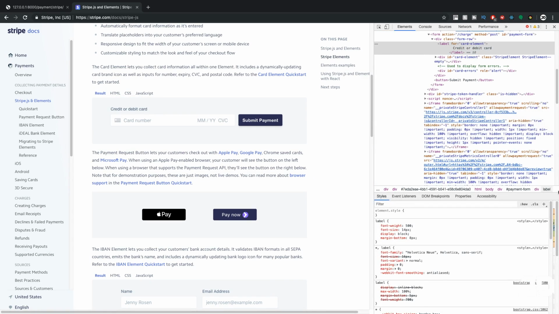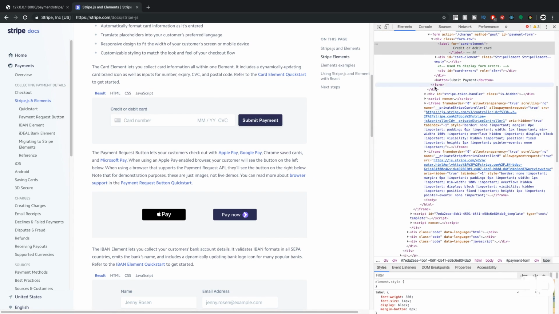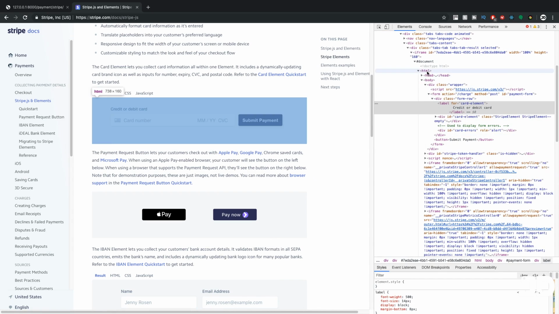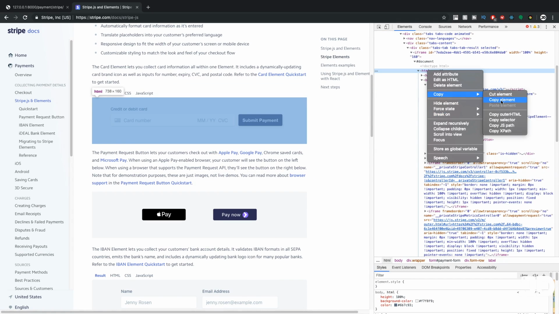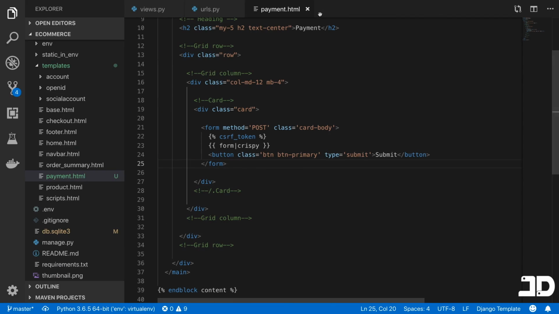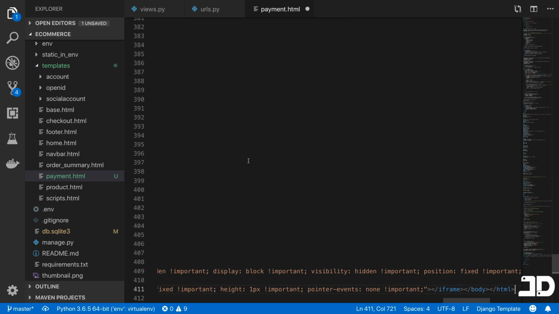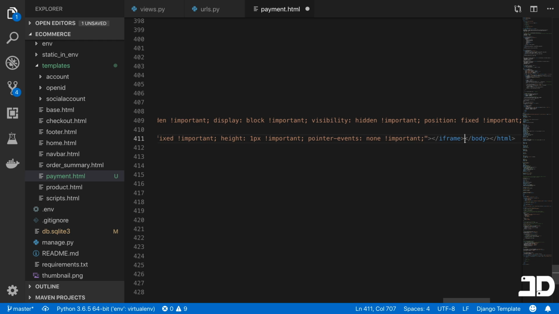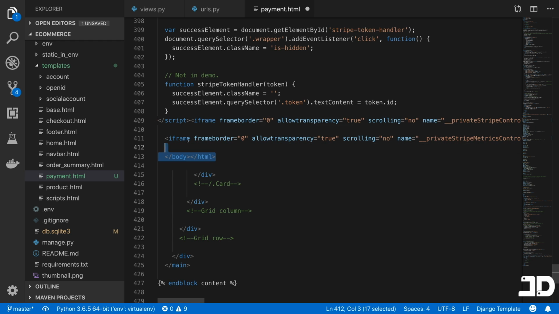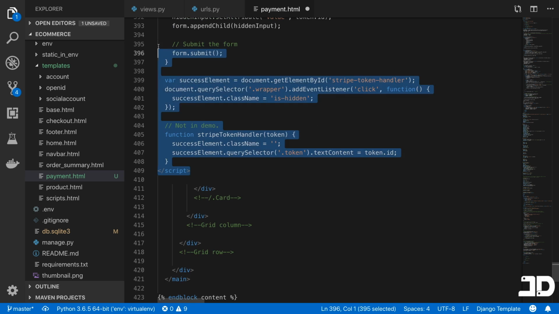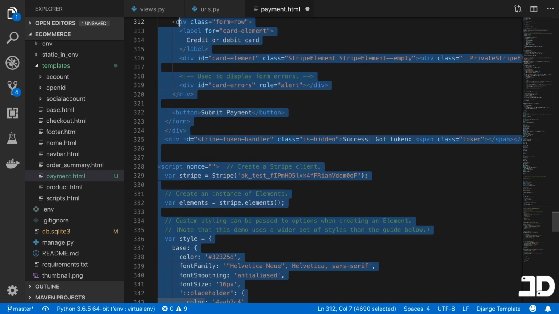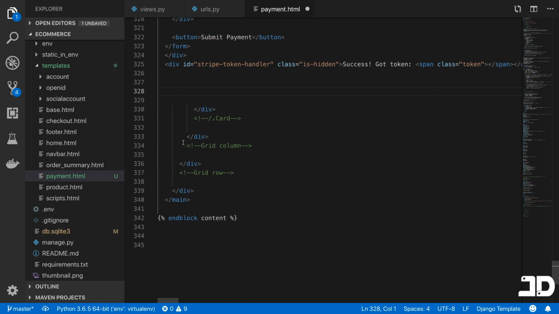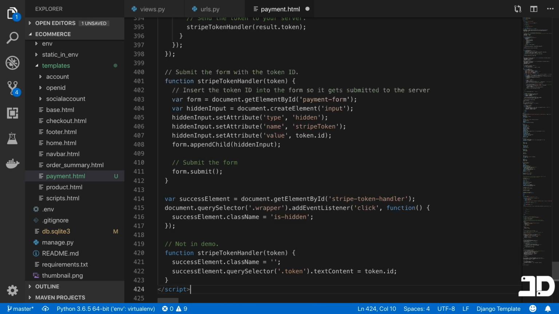And so we're basically looking for where this iframe starts, which you can see is right there. And if you copy that entire HTML element, you can come inside here and actually pretty much remove that entire form. And you get a whole bunch of stuff. We get these iframes, and I'm just going to go down here. We'll get rid of pretty much all the iframes, the body, the HTML. And we have this entire script tag as well that I'll cut out, put it here at the bottom.